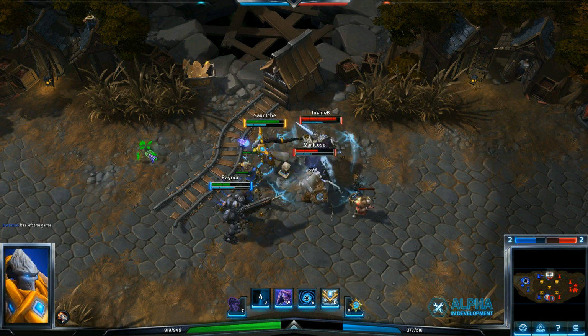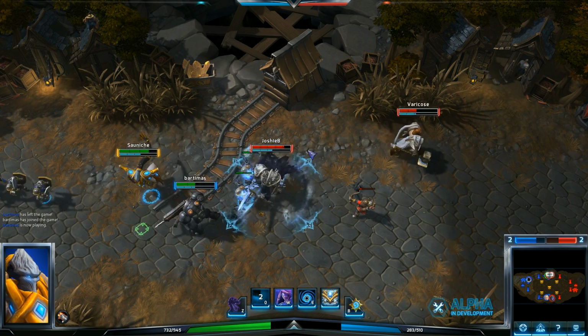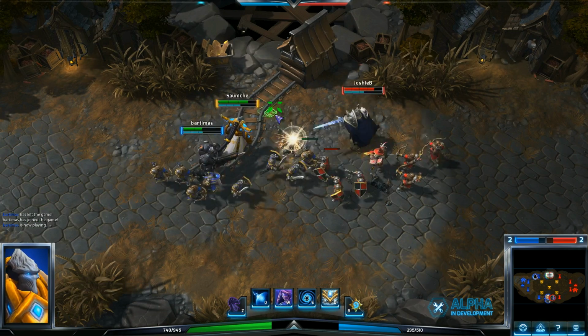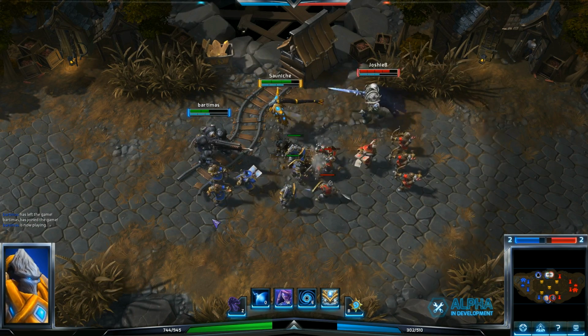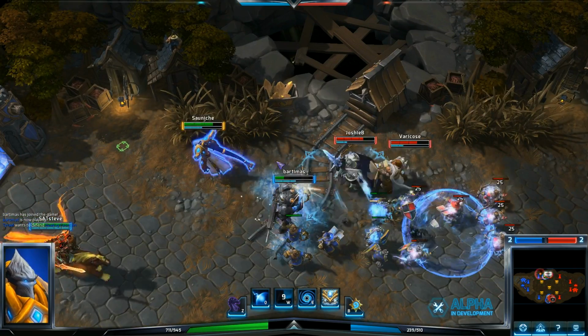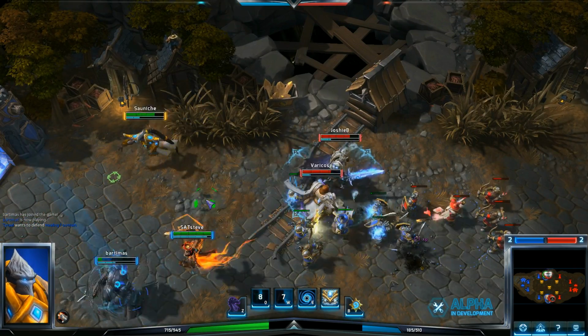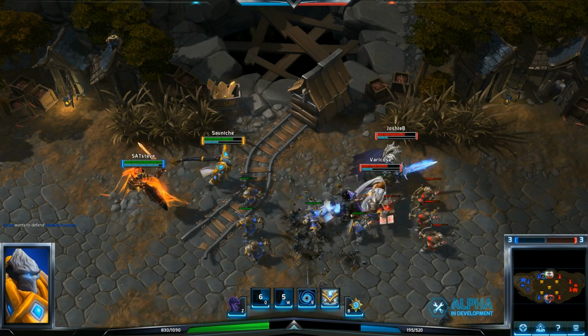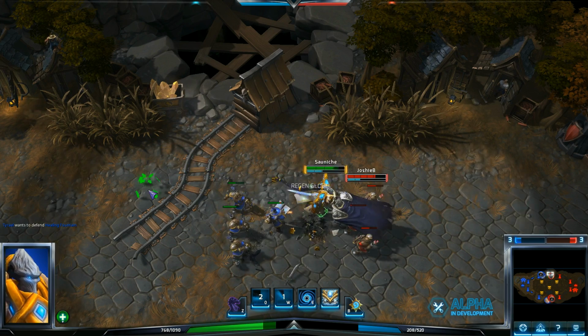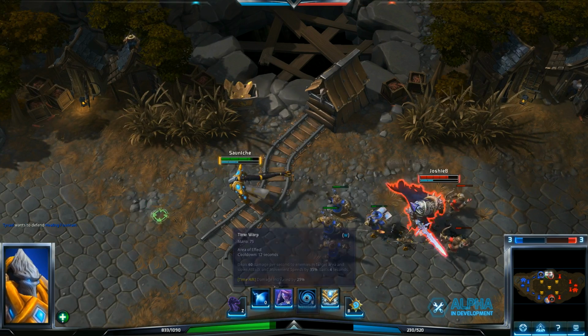So it looks like Barthimus left. Oh, there he's back. Okay, so he's only gone for a couple of seconds. Most likely he alt-tabbed out. That's one of the problems that we have in the alpha server: when you alt-tab, it gives you a notification that you're out of the game. And then when you alt-tab back in, it picks you back up.